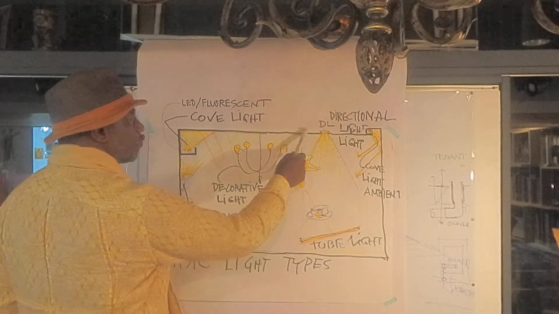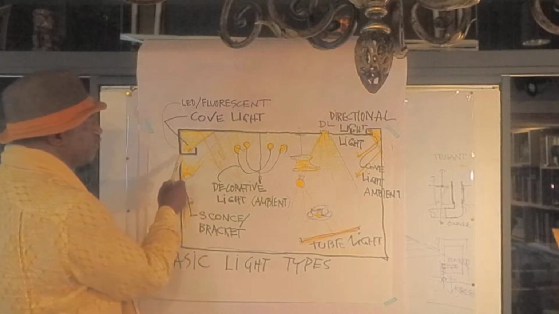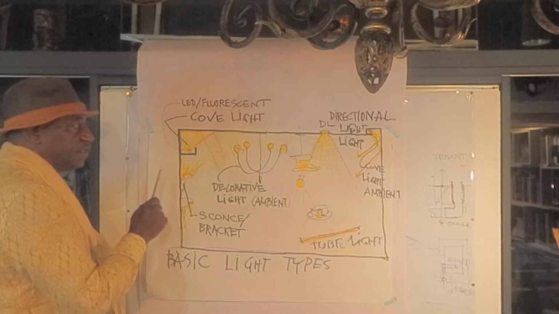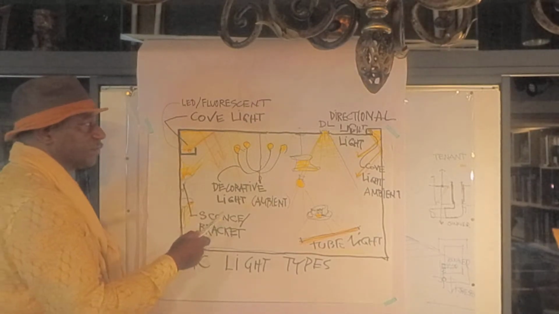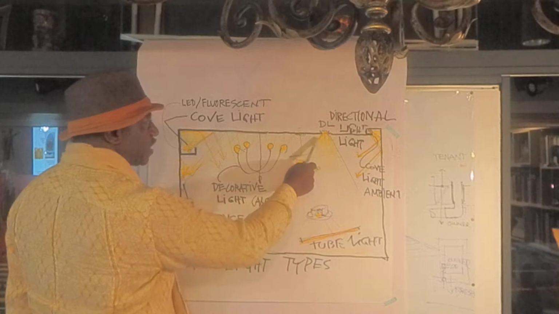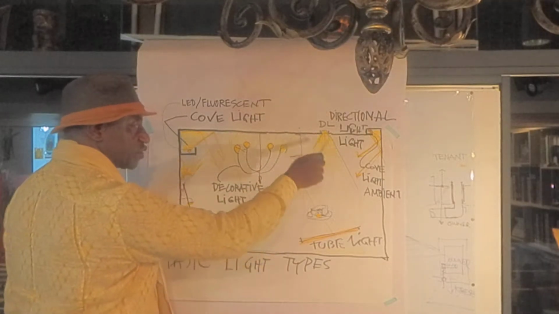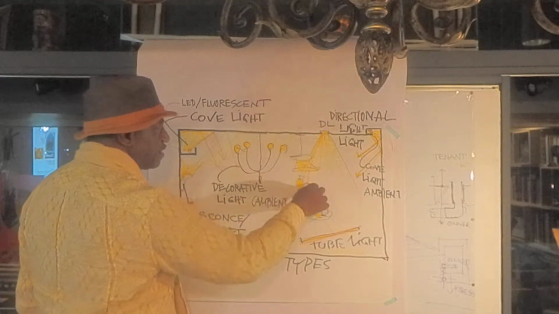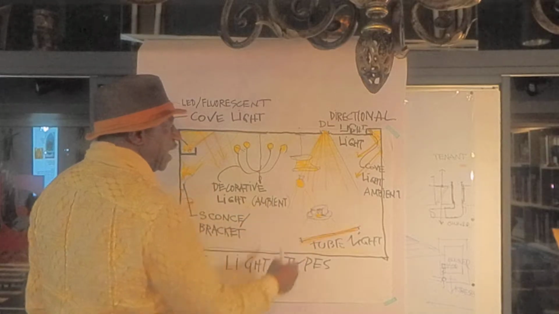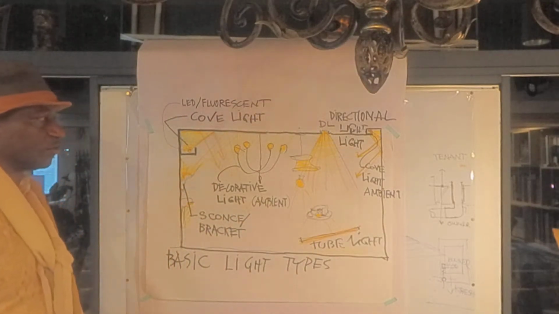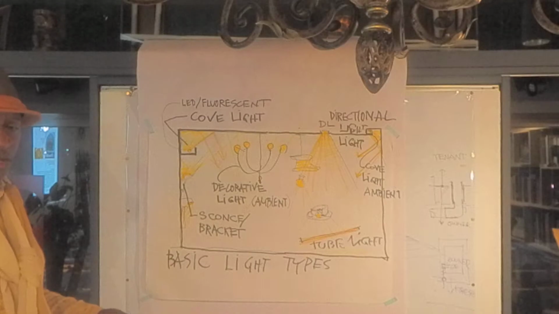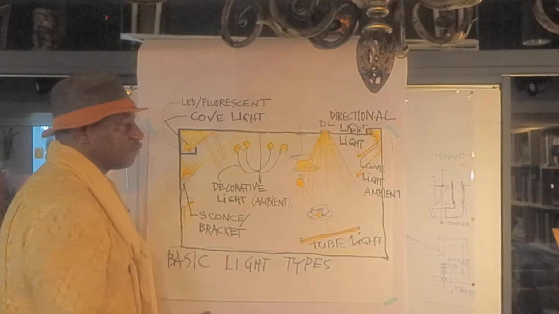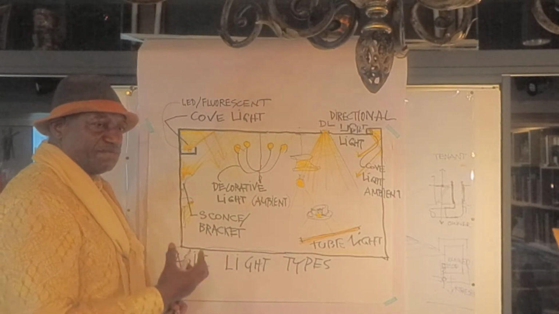Then you have directional light. As opposed to this, the cove lights are diffuse. They have no direction, which means they don't really create shadows. And then we have directional lights, which have a direction. And these lights usually would cast light down onto the objects, and they would be creating shadows, basically. So depending on what effect you want to get, you do that. In this case, they are recessed. They are embedded into the ceiling.